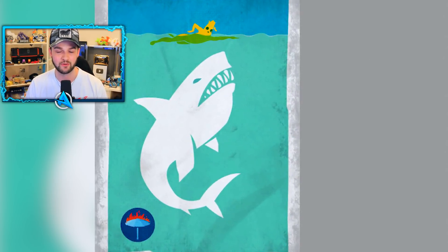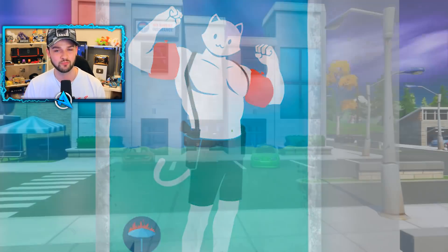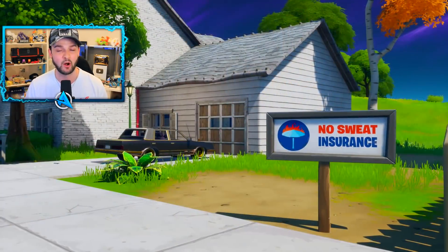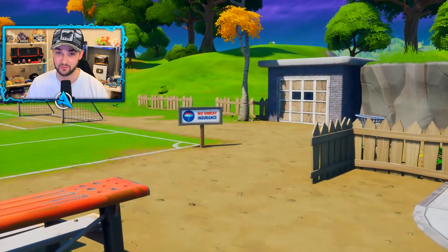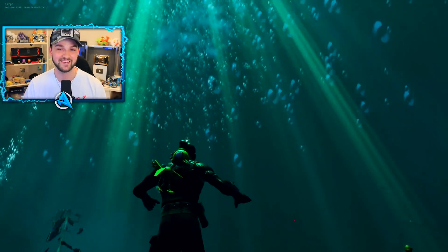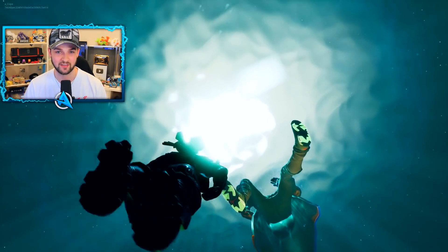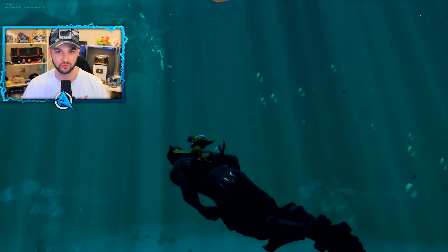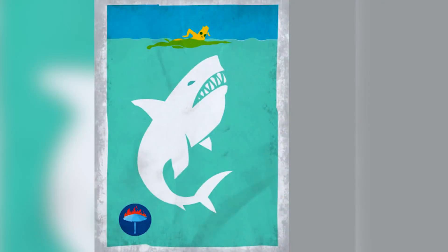We know from in-game files there have been three different posters, all based around the water theme for Fortnite. All of these posters contain the logo for the No Sweat Insurance Company, which has reappeared in Lazy Lake. This building is essentially popping up with lots of signs all over the map offering its insurance policy - but why would these buildings need insurance? Well, if a massive flood is about to come, that's why. On top of that, the ability to actually swim underwater was shown for the very first time during the Travis Scott live event, and it's believed this will carry over into the next season. One of the biggest and wackiest leaks is the fact that sharks will be rideable vehicles in the next season, and sharks can also be seen in one of the official teaser posters - so it's all linking in, everything pointing towards a flooded map.